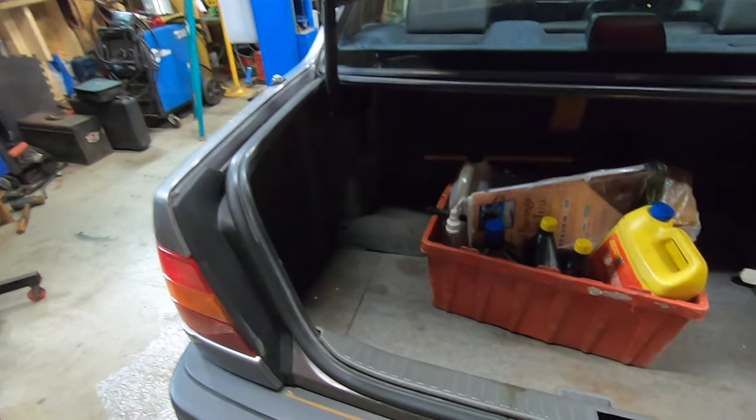Good thing is Volvo makes it easy for you to get to. I just have to pull all this crap out of the trunk. Four bolts, inspection cover, and it's right there. Unlike a General Motors vehicle where you have to pull the full tank down from underneath it, which is always a fun day because the tank's always full when you need to fix something.